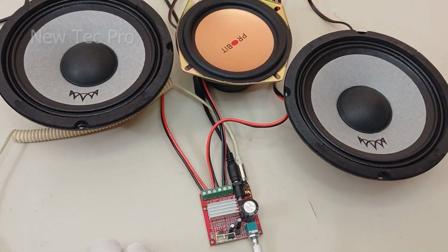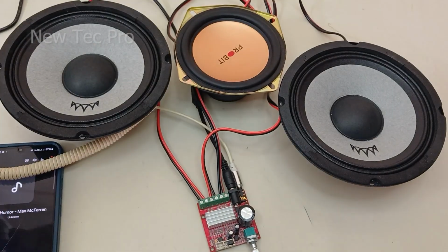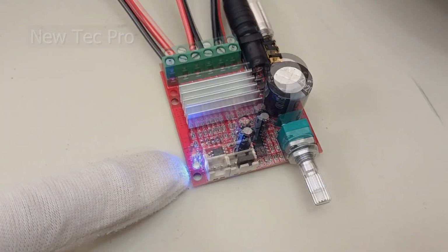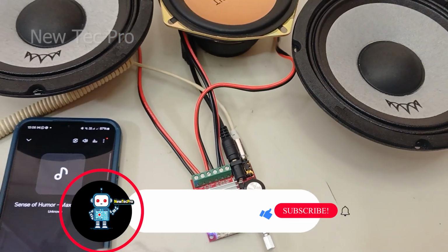Let's try to test and play music. Turn on the adapter. As you can see, the LED light turns on here. Now we can play music.